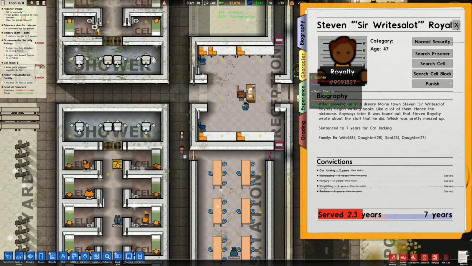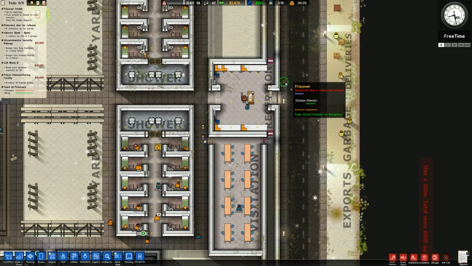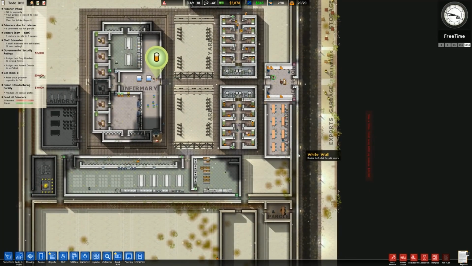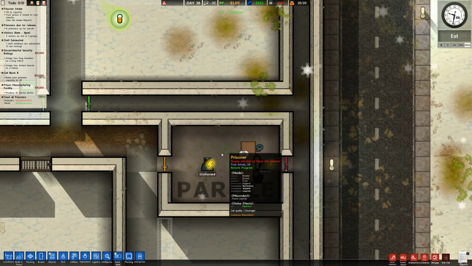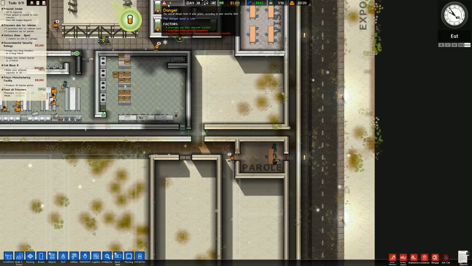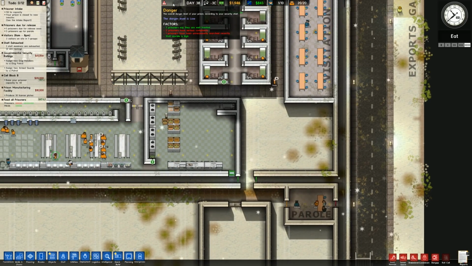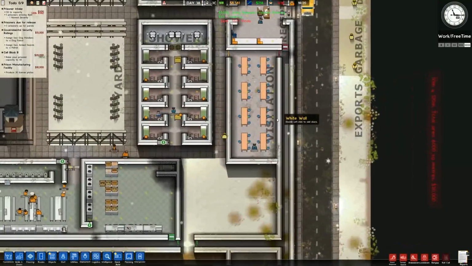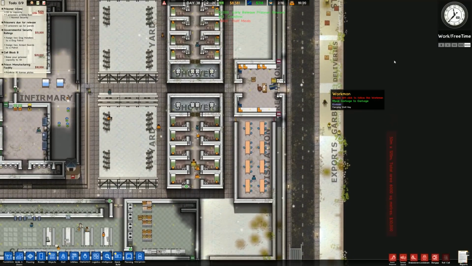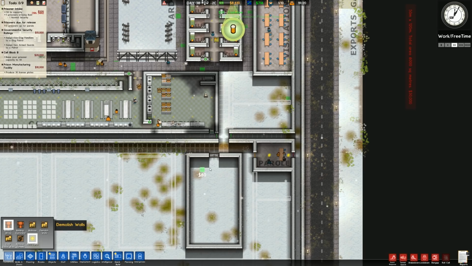There's our intake. Stephen Sir Writes a Lot, royalty, prison number 9091827. Unknown traits. Okay, fair enough. Yeah, that guard is very pissed off. Ah, and look, no more positive morale. Nope, it just popped up. Okay, we're fine. Oh, darn, I missed the visitation as well. That's the problem with it being this speed.